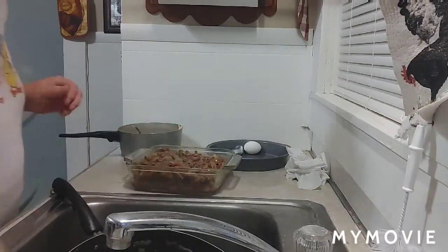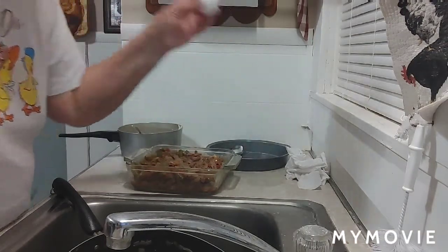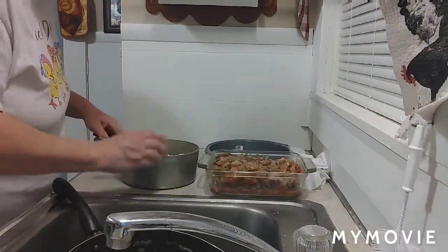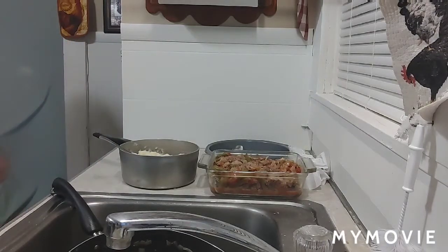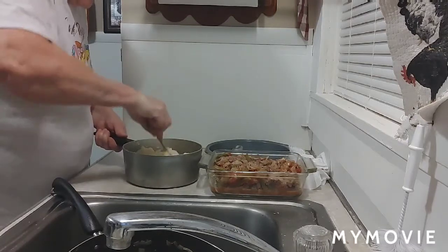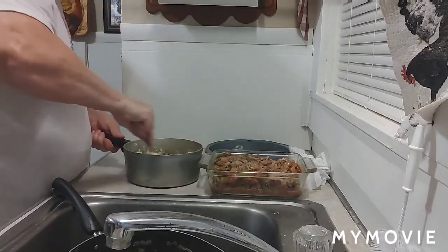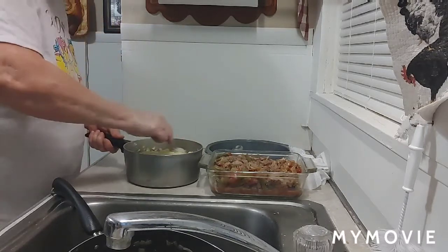Okay. Then the next thing you're going to do has to do with your mashed potatoes. Secret ingredient. You put an egg in there. So you add the egg to your mashed potatoes. Your boiled ones that you peeled the skins or your instant mashed ones. It doesn't matter. And I didn't even put any salt and pepper in this because there is salt and pepper in the meat part.